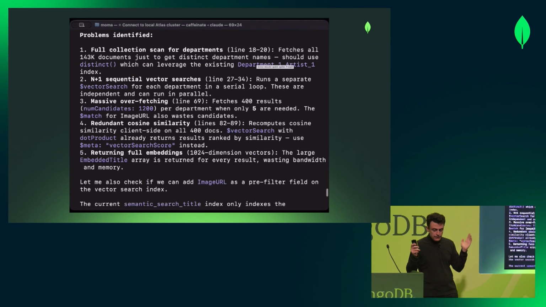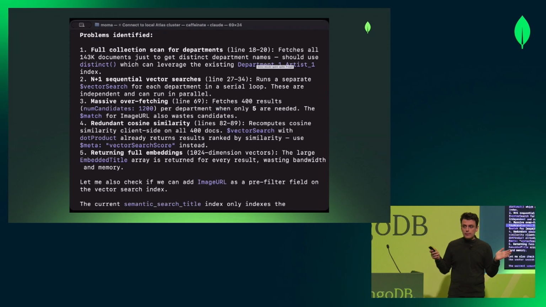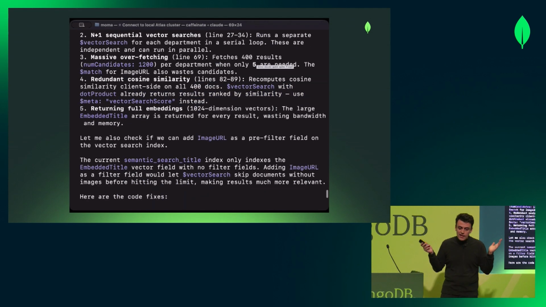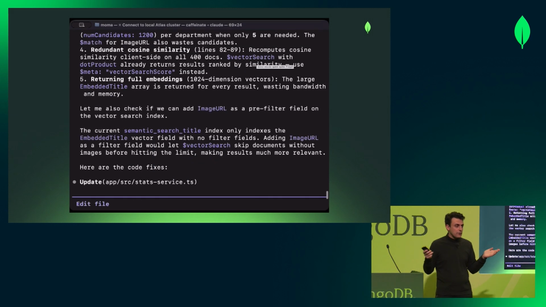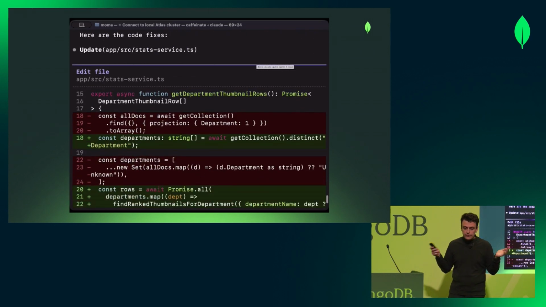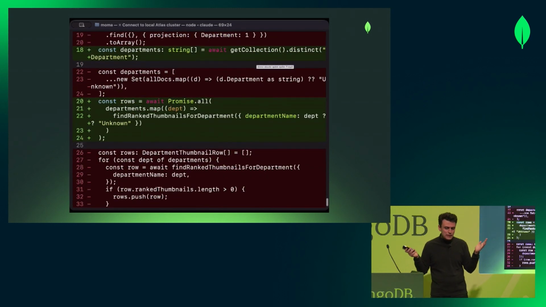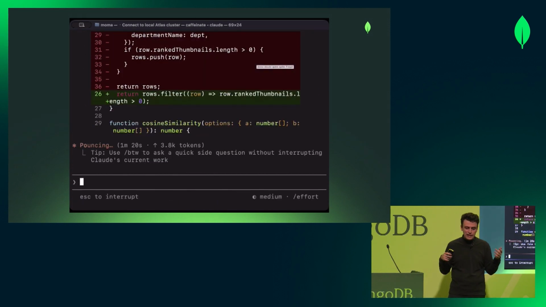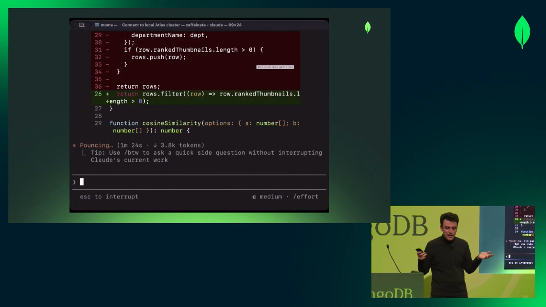And after that, it seems to have come up with a bunch of problems. I'm not sure how much of it was my fault, but I will let it fix it and see what happens. And after that, you see it's doing some things that seem pretty good. It's doing distinct, that's nice. And I don't have to deal with whatever duplicates. So yeah, it seems about right. I'm not going to think about it too much.